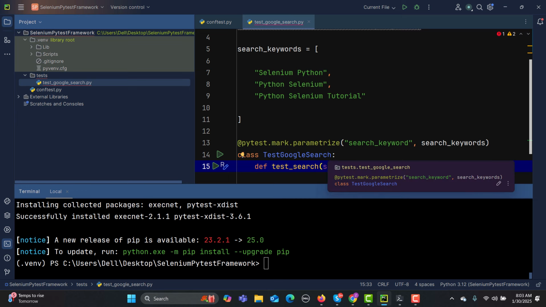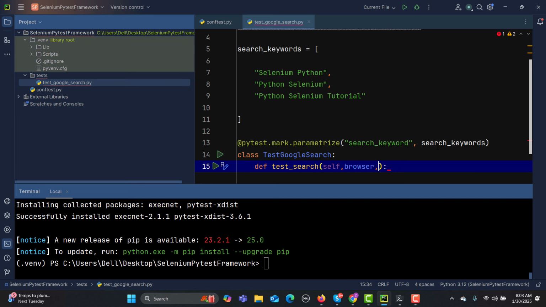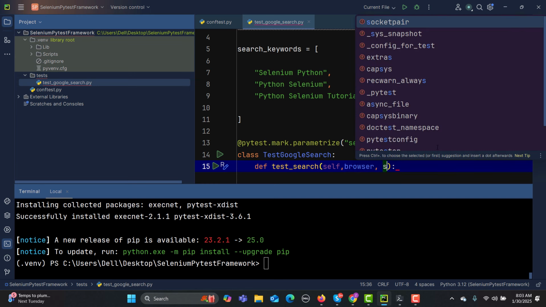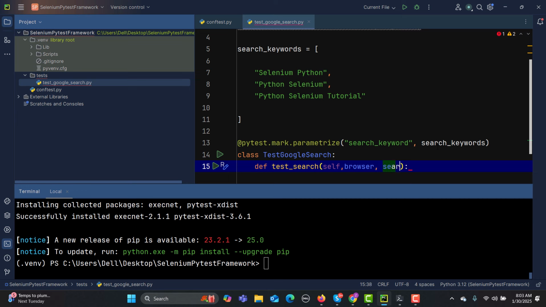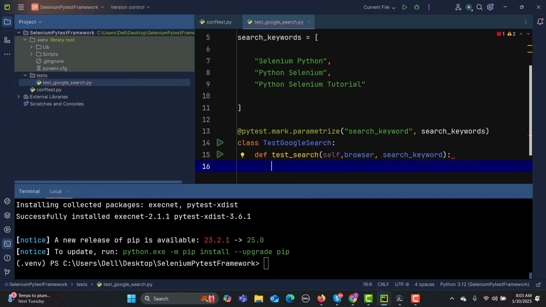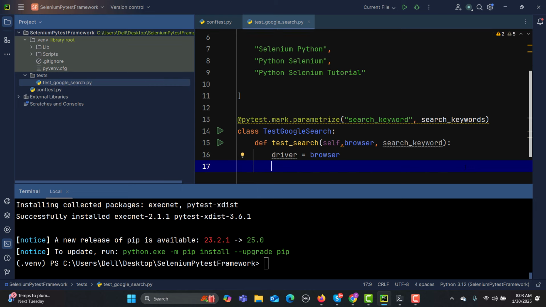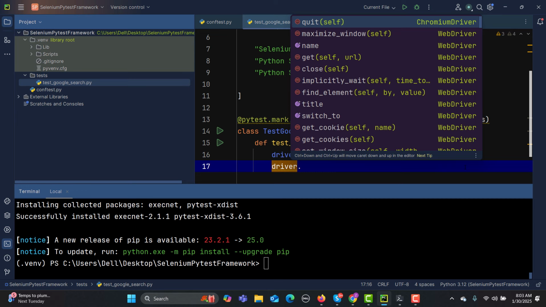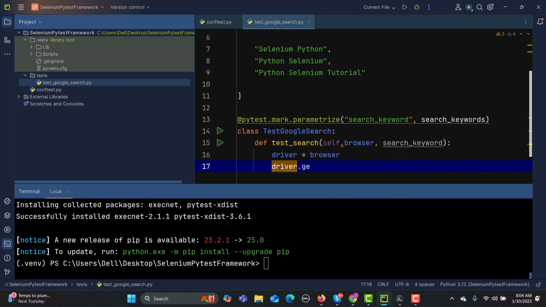And the second thing it needs is data, which is search_keyword, right? This is the one. So I'm pasting it over here. Now I will say driver is equals to browser, and then driver dot get, and we need to go to google.com.